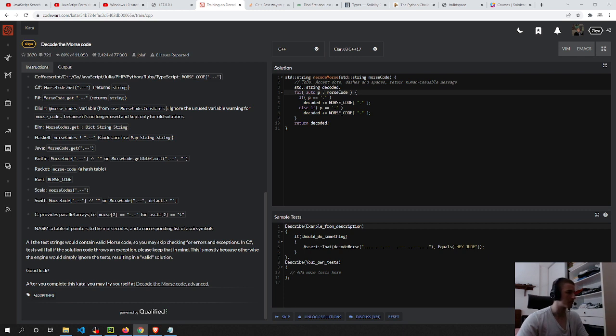Writes parallel arrays, a Morse table of pointers to the Morse codes and corresponding list of ASCII symbols.